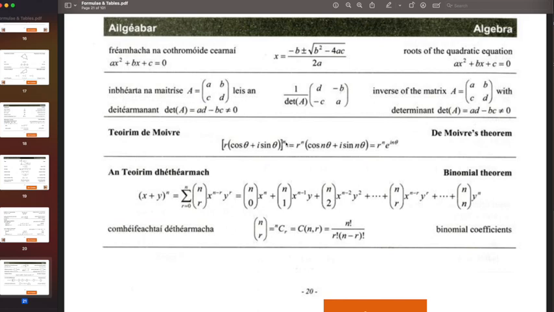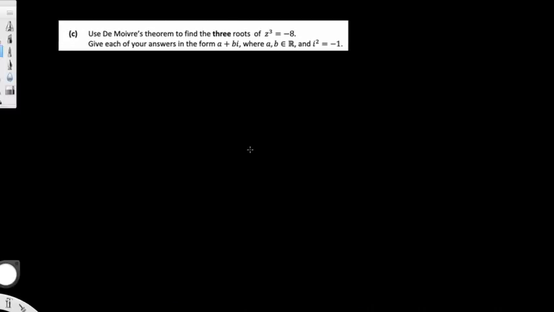So for us, the last time, what we could have done is express this minus 5 plus 12i in polar form, and then taken this n to be equal to a half, and then drop that in. But the method that we used was faster, so that's why we went for that. But this time, we won't have that option, and so it's going to be better to use De Moivre's theorem. So what I'm going to do is say z, first of all.